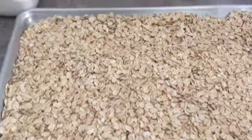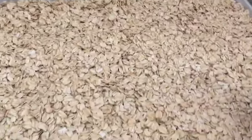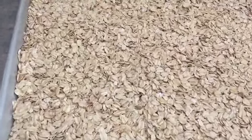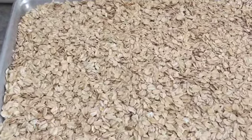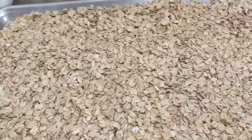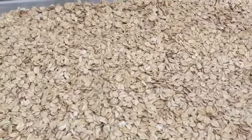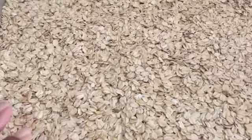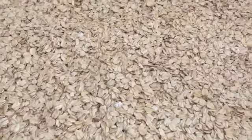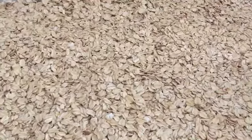So while my compote is simmering on the stovetop, I'm going to toast my oats for my granola bars. And if you want to add any walnuts or any kind of nuts in here, this is where you would put them, so you can toast them along with your oats as well. You're going to toast it for 5 minutes, kind of turn it, and then toast it for another 5 to 10 minutes in the oven. So that's what I'm going to do.